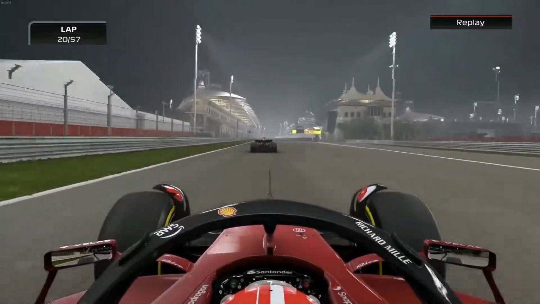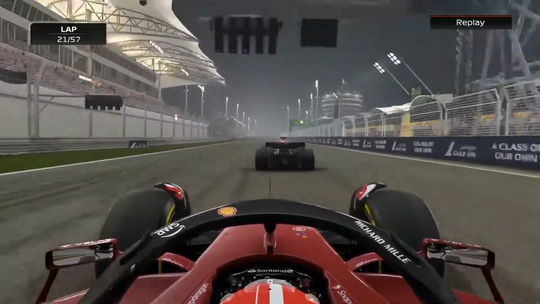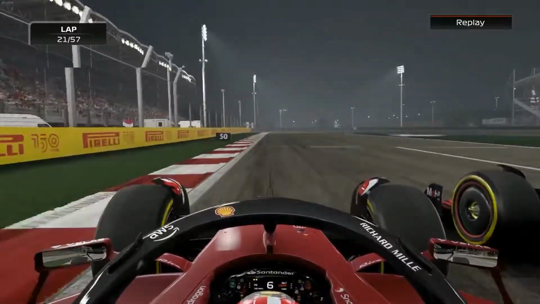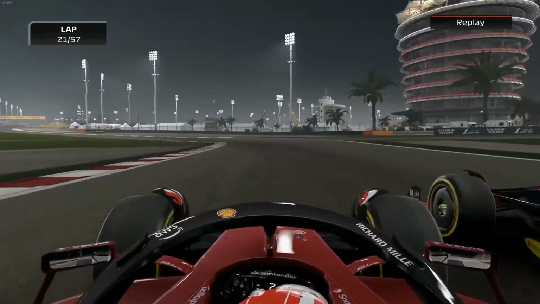So this is going back. This is where Leclerc got the run on him. He's very close coming out of the final corners. See, he tries to make the move on the outside. They actually make contact again.